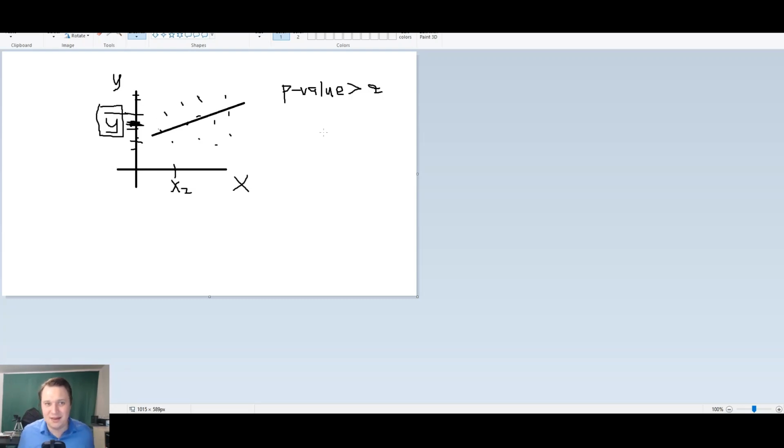And this may or may not even form a normal distribution, so it's hard to say what's going to happen. And so whether I give you a high x value to predict or a low x value to predict, the prediction we get from all of these values has to be y bar because we failed to reject the null hypothesis. We can't tell if there's a connection between these two variables.